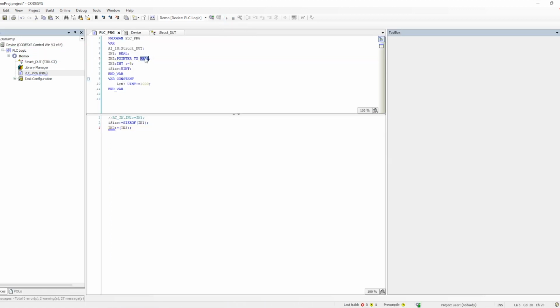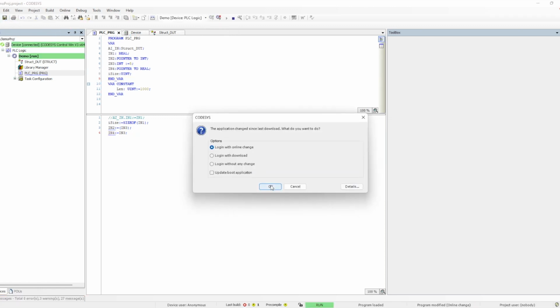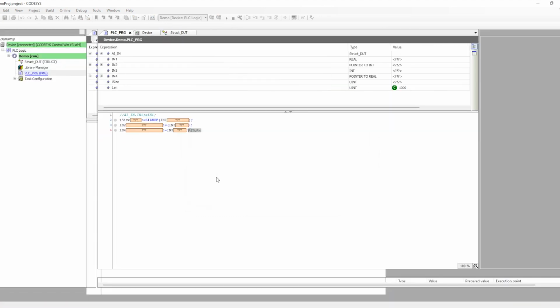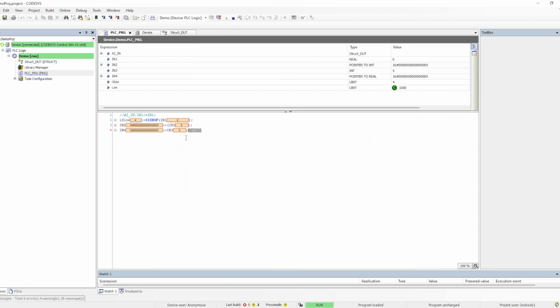Now if we change it from int to int, we'll make it another one, so we can check different values at the same time, how exactly it works. So the pointer will point to n3.